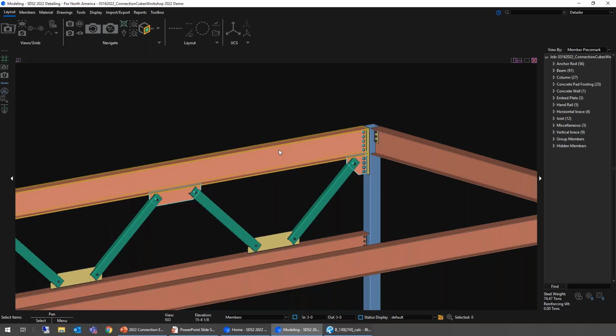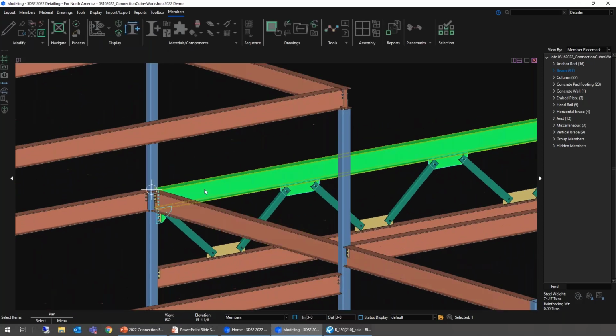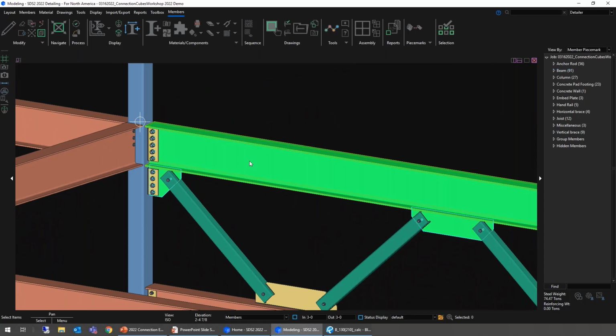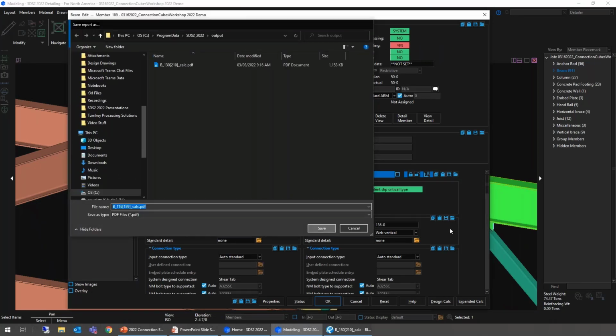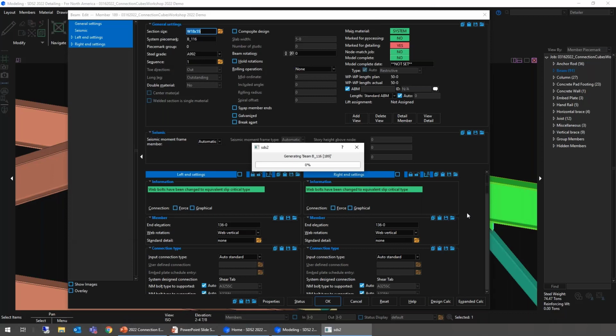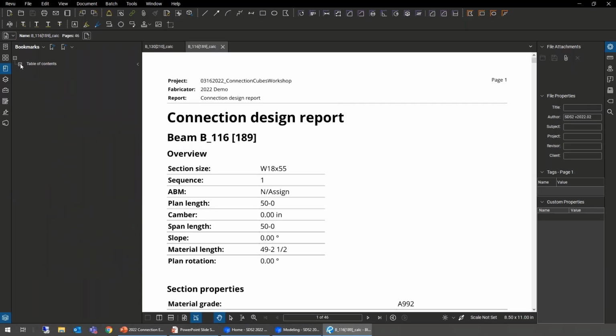So we would probably have something like that on my beams over here, right, with that vertical brace framing into that same intersection point there. So if we want to just go ahead and run that, take a look at that quick. I believe in this particular case, I've got this set up to use special case 2 of the uniform force method. Okay. And then we'll see this info. So that was on my left end.